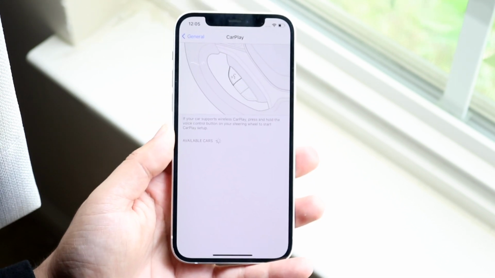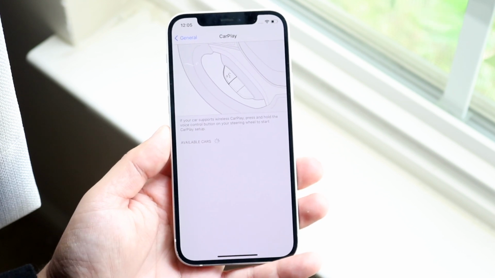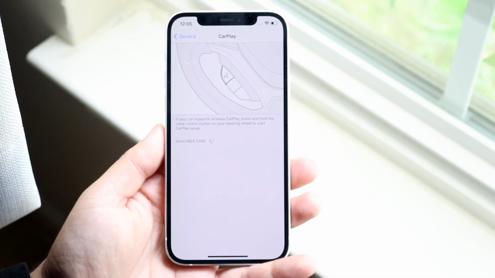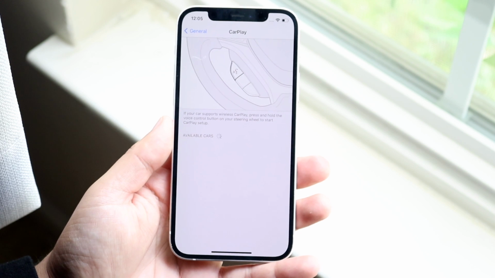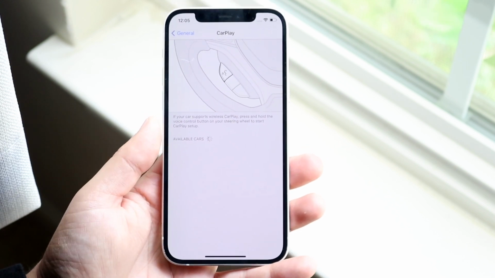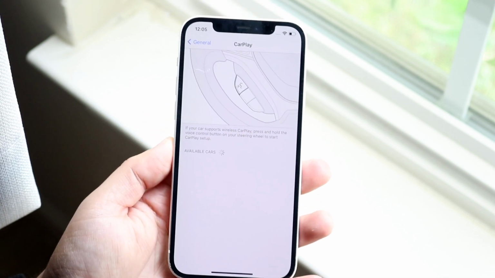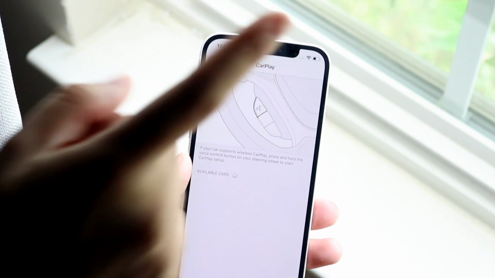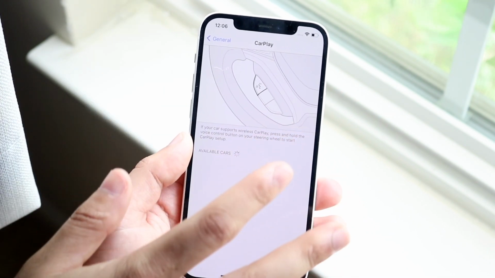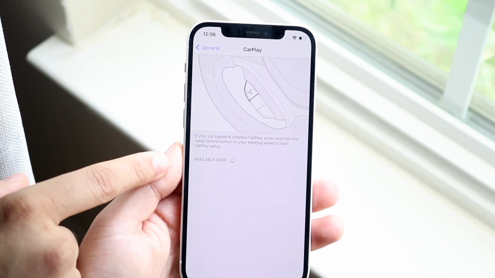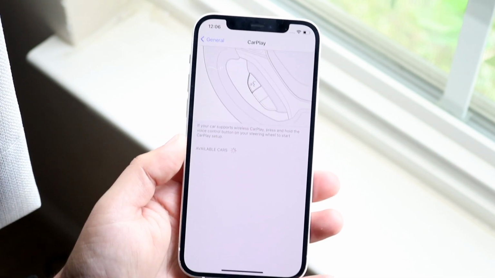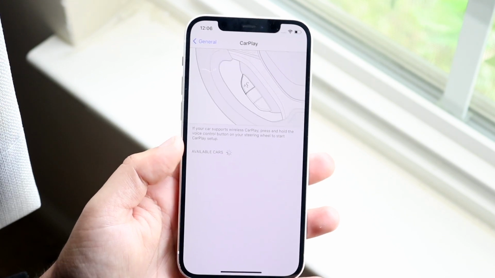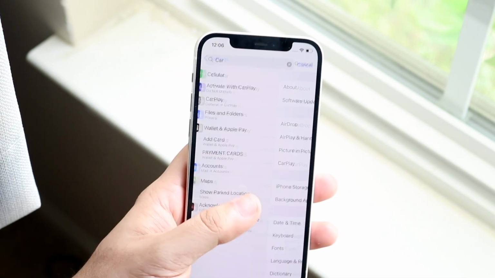However, another issue that can happen is if the charger you're using isn't an authentic iPhone charger, maybe it's not even a good iPhone charger and it's possibly broken. So what I would recommend doing is using a different iPhone charger. However, if your iPhone is charging in the car, but you still don't see the available cars here and your car is not seeing your iPhone, then the other thing you can do is update your device.